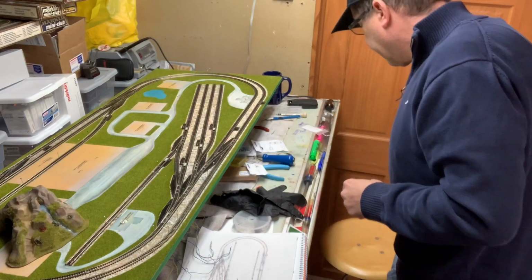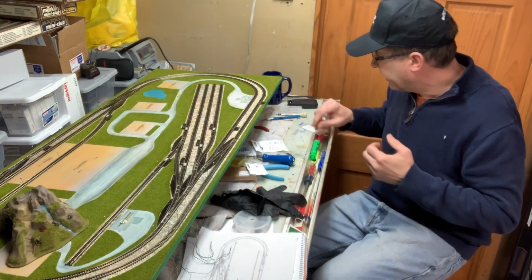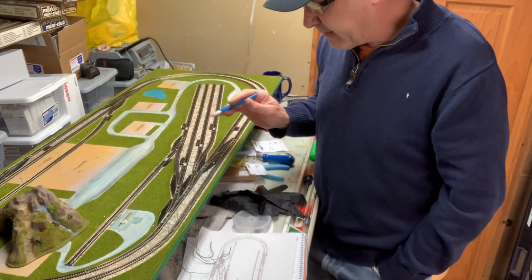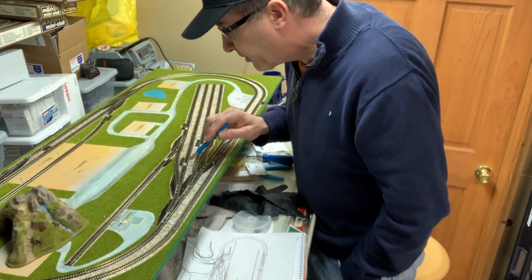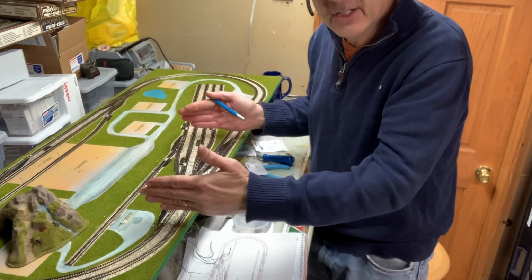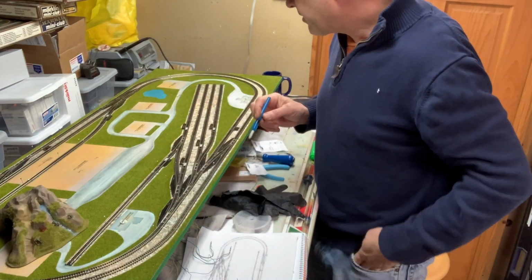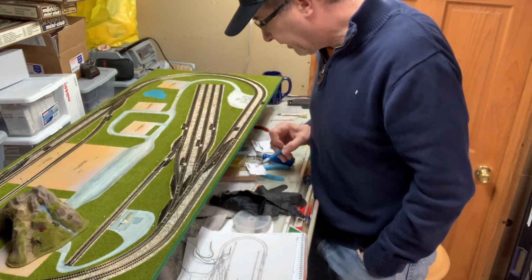And then the other thing is, I noticed that some of this rail doesn't have holes for the pins. These uncouplers don't have holes, and none of the switches or turnouts have holes. And you can see this section here is kind of a cluster of turnouts. So I'm concerned that a significant portion of this isn't going to be pinned down.